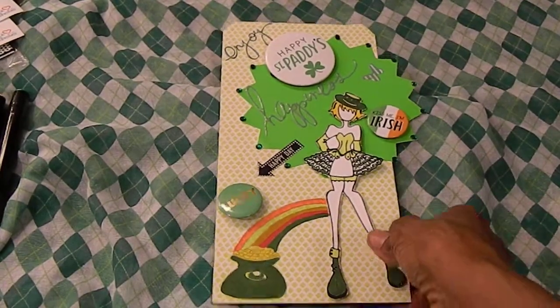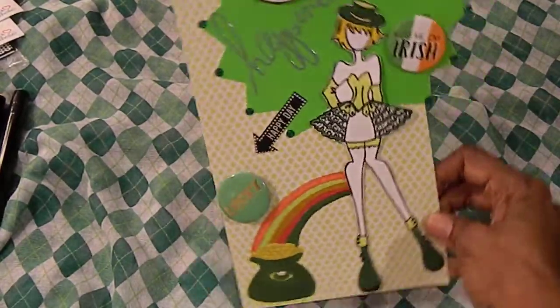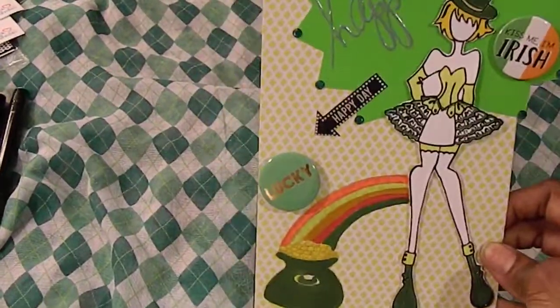Alright guys, well, I hope you liked the way my project turned out. I thought my Prima Doll turned out really nice for St. Patrick's Day. She is a lucky Irish girl.